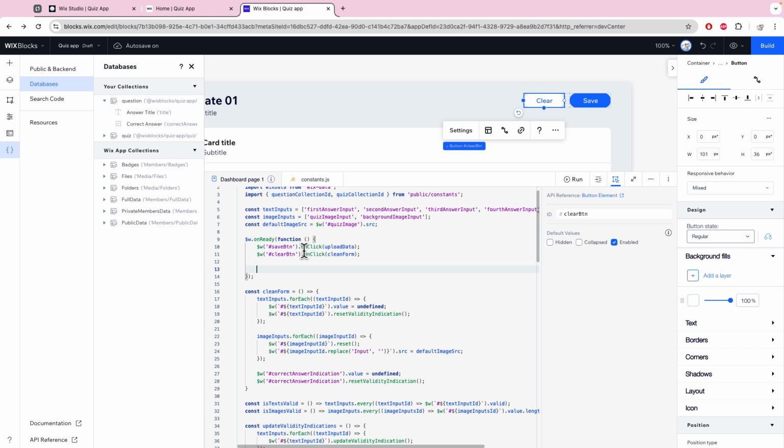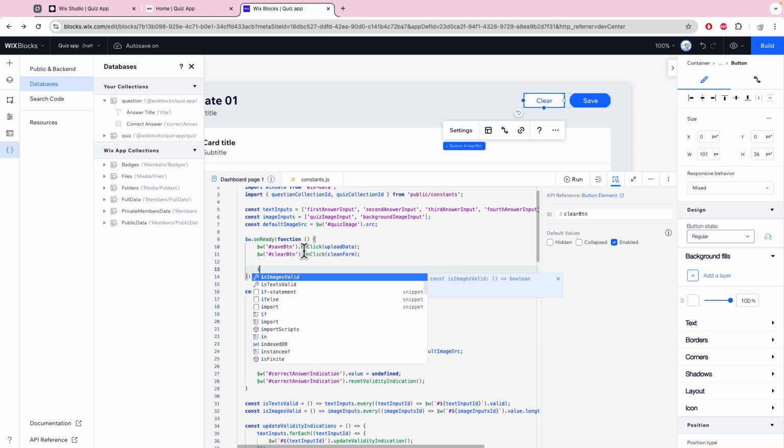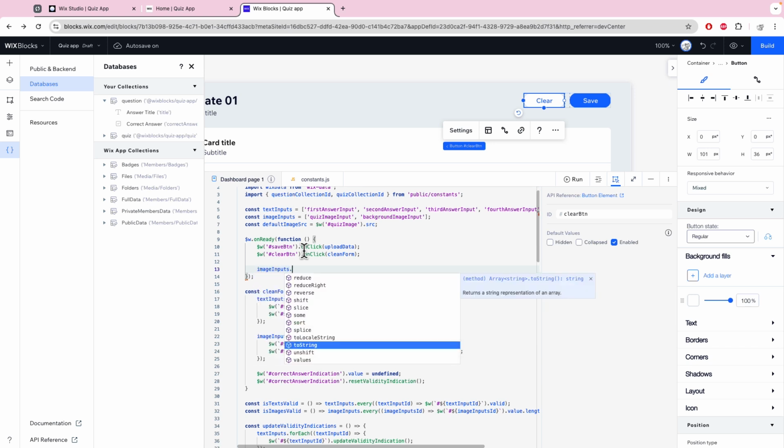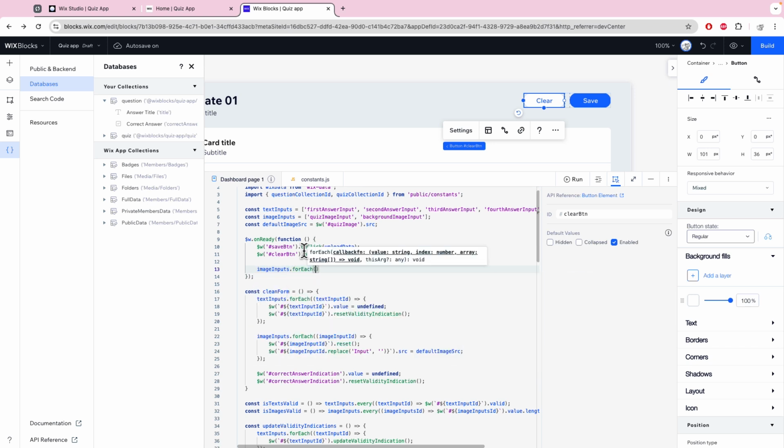And now let's assign for the clear button on click the callback to be clean form function. So we have both of our onClick callbacks, and now the last thing that we have to do is implement the logic that takes the data images that had been uploaded and puts them in the image. So let's use image inputs for each, and then we have image input ID.